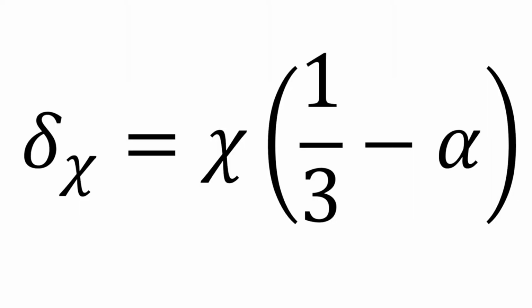Different solvents have different susceptibilities, and these vary with sample concentration and environmental conditions. As a result, comparison of chemical shifts by comparing resonant frequencies of different samples is inaccurate. The effect of the magnetic susceptibility is the bulk magnetization shift, or BMS, delta Chi. This is the bulk magnetic susceptibility Chi multiplied by a third minus the shape factor, alpha.